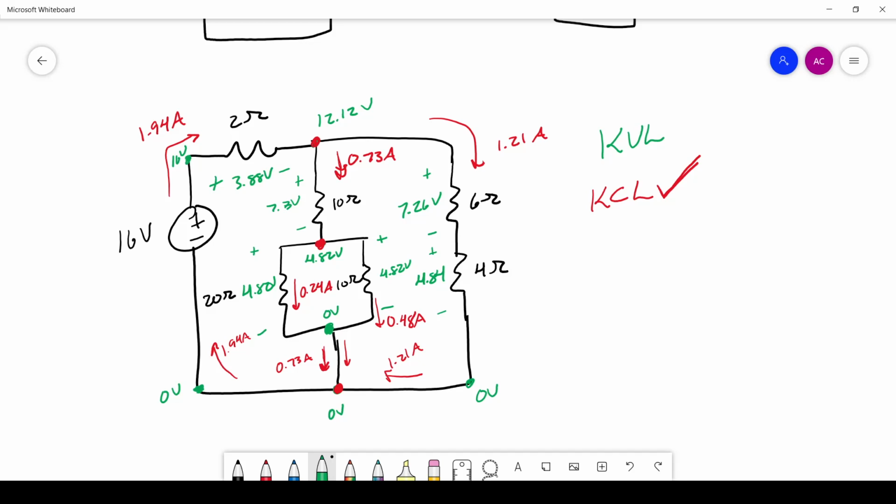And like I said, this is something that just has to be in order for it to be solved, because you can't just create potential out of thin air. There has to be either a source or a drop, and it has to be path independent. That's why we say it's across any closed loop, not just any certain closed loop. So because of that, KVL is satisfied, and we solve this circuit.